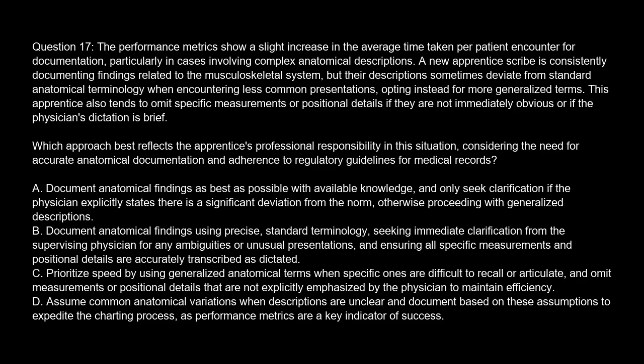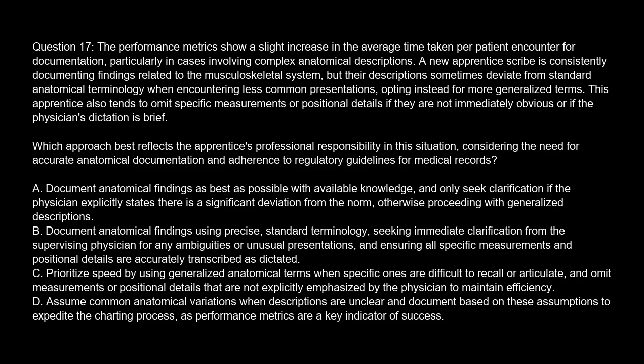Option A. Document anatomical findings as best as possible with available knowledge, and only seek clarification if the physician explicitly states there is a significant deviation from the norm, otherwise proceeding with generalized descriptions. Option B. Document anatomical findings using precise, standard terminology, seeking immediate clarification from the supervising physician for any ambiguities or unusual presentations, and ensuring all specific measurements and positional details are accurately transcribed as dictated.